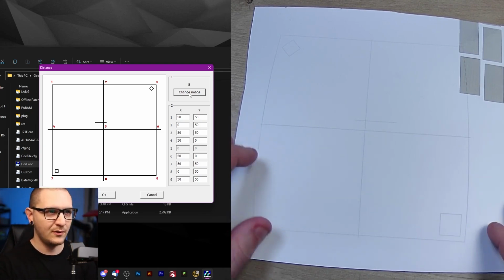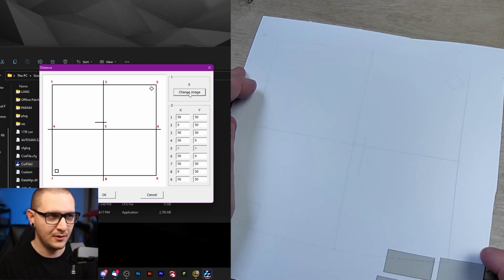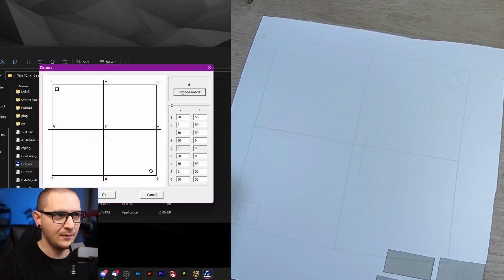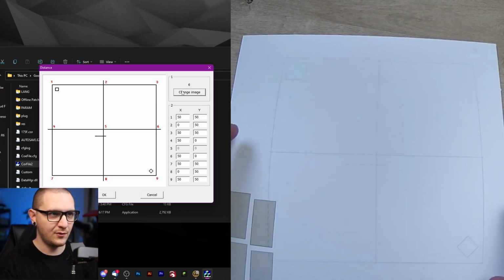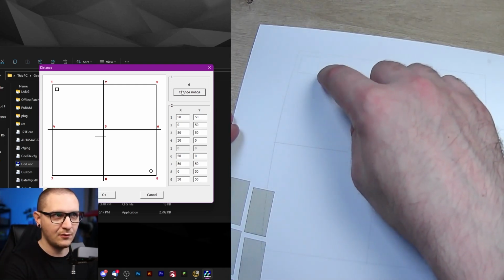And at some point, we're going to find an orientation that matches our setup. So if we put the diamond up here, nope, we've got a line up and down now, but the square is in the right place. Just keep going, guys. You can get it to match. So let's go ahead and try this one. Now we've got the diamond in the bottom right, we've got our line coming across, and we've got our square in the top left.